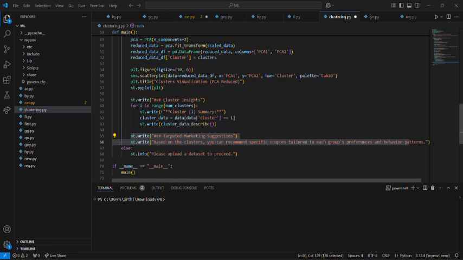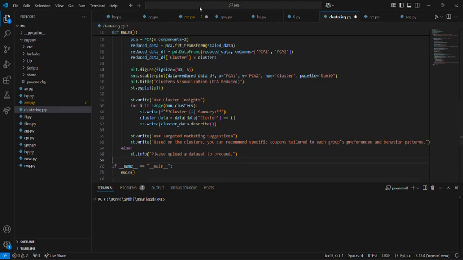And this part of the code tells Python to run the main function when the script is executed. So now we are going to run the application and see how it actually works.